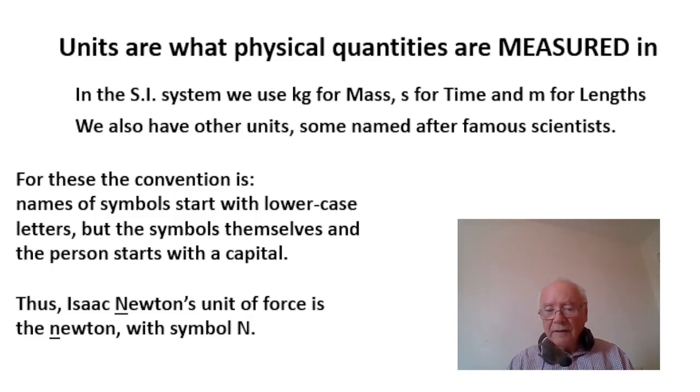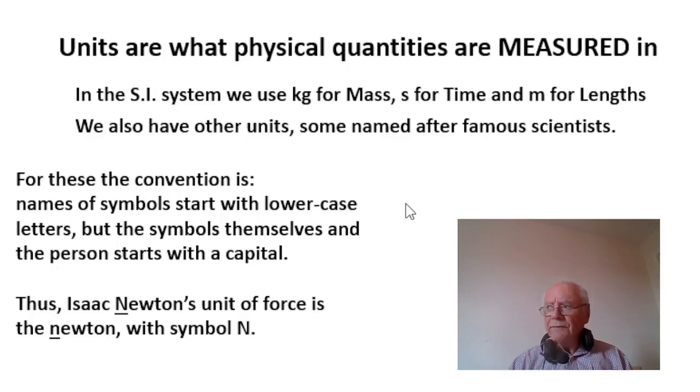Now, units are what the physical quantities, the dimensions, are actually measured in. We normally use the SI system. Not exclusively, but it's a system that is used in science, where we use kilograms for measuring mass, seconds for measuring time, and meters for measuring lengths. There are also other units.